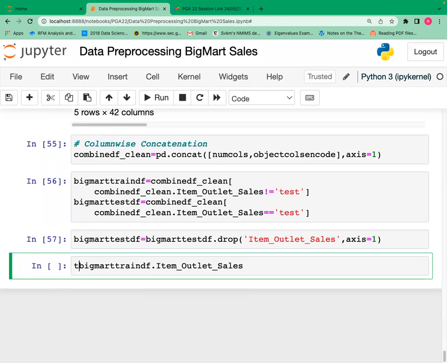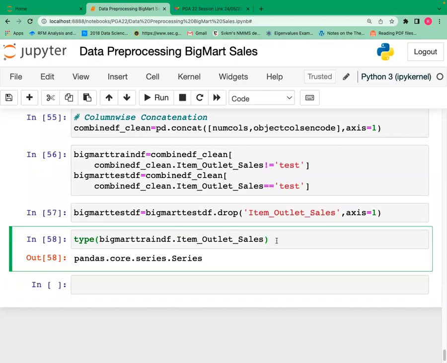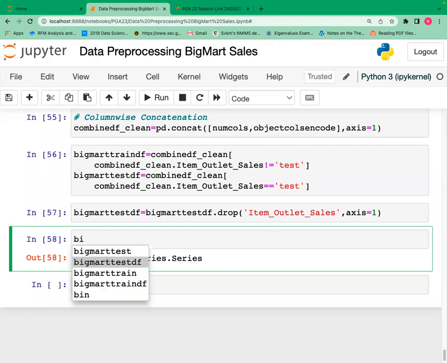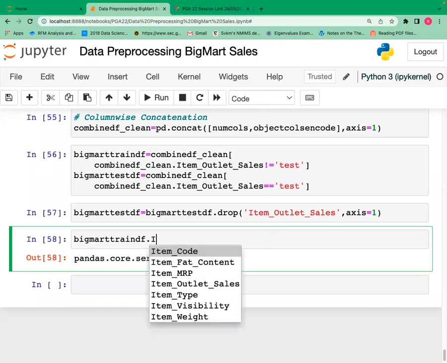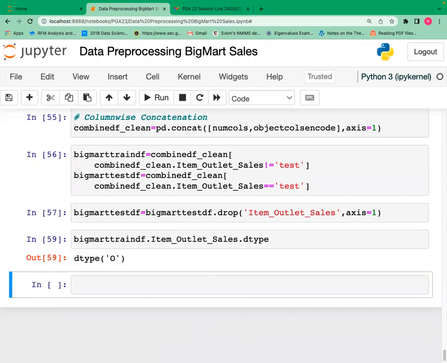It will show it as object. Sorry, BigMart train df dot Item_Outlet_Sales dot dtypes. The data type is showing as object because we had it mixed.